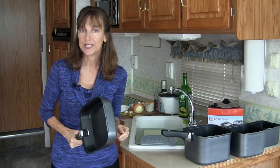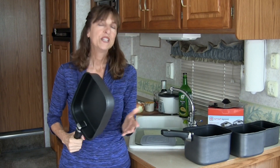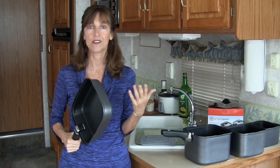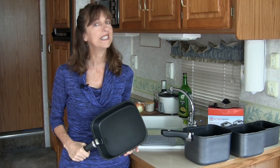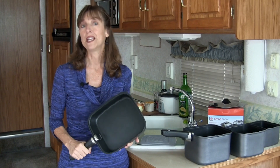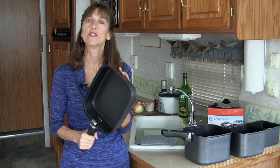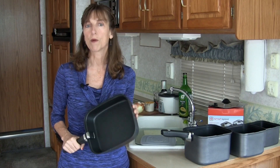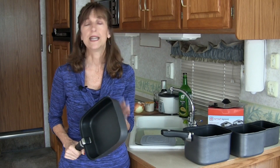We're going to put this cookware to good use today making a warm and delicious comfort food meal. When somebody mentions Indian food, it conjures up the idea of complicated recipes, exotic ingredients, and a certain know-how. While that's true for some Indian dishes, it's not for the one I'm going to show you today. We're making yellow split peas with onions and garlic, toasted flat bread, and brown rice. We'll be using ingredients you can get at any grocery store.